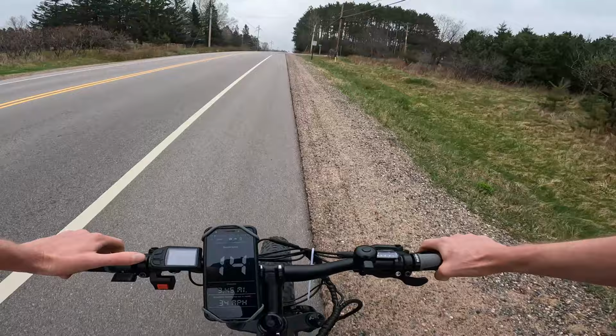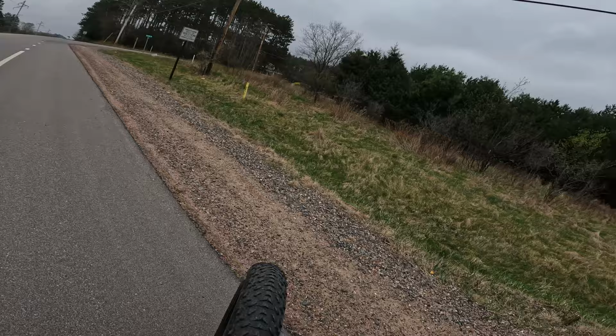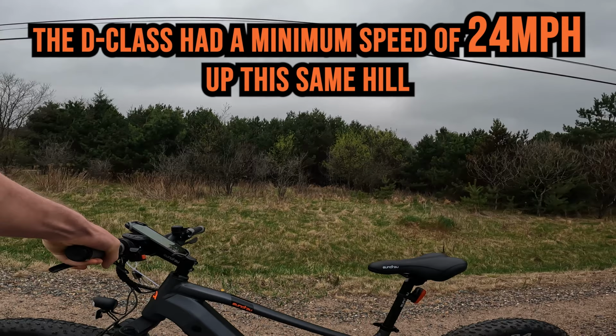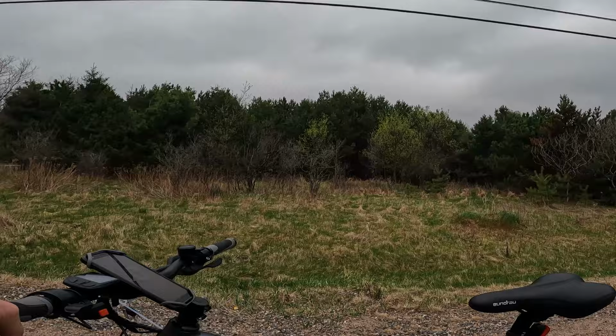I'd have to go look and see what other bikes. Maybe the Aerial Rider D-Class did very well. That's a dual motor bike up this hill. Maybe we'll throw on the screen the minimum speed that that bike hit, just in case you're checking out other dual motor electric bikes. All right, now I'm gonna go back down the hill and I'll go up while pedaling, even though we're very certain that this bike is just going to fly up the hill.